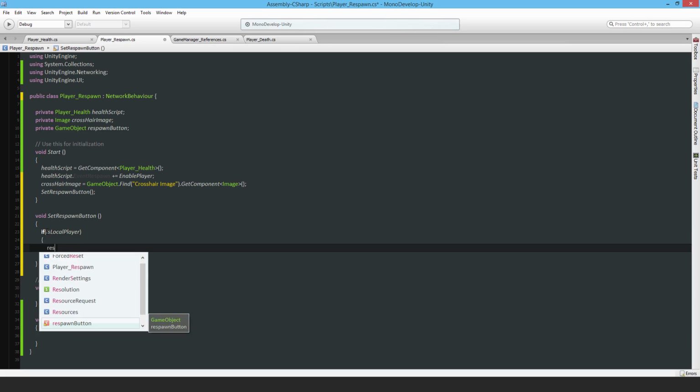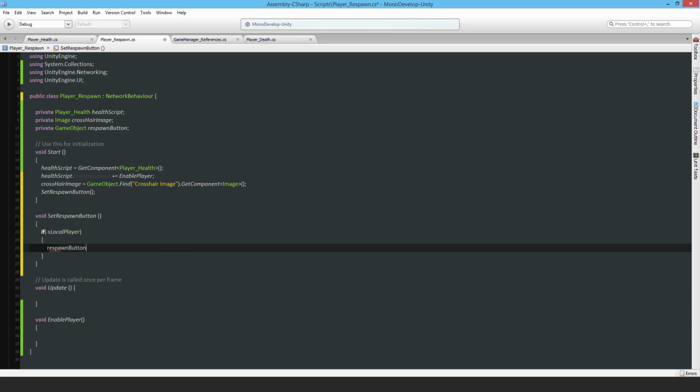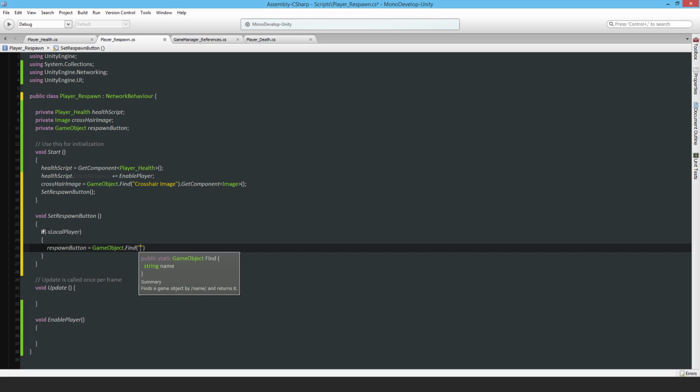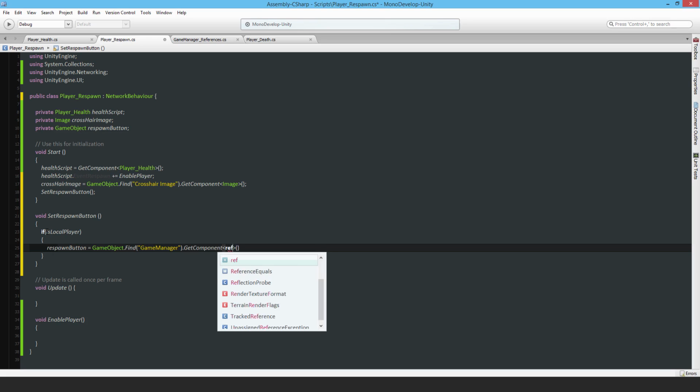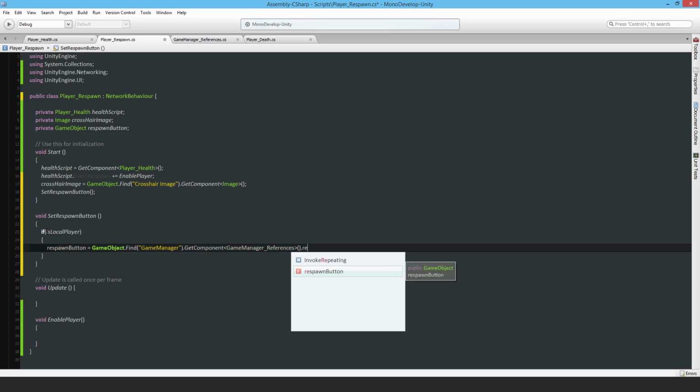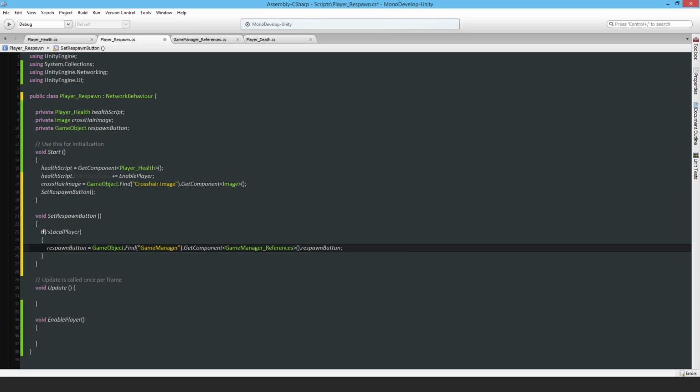then in that case respawn button is equal to game object.find. What game object is that? That's the game manager. And I'm going to get the component references. And what am I getting? It's the respawn button. Okay.